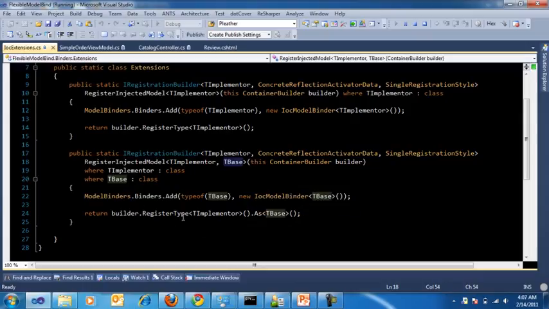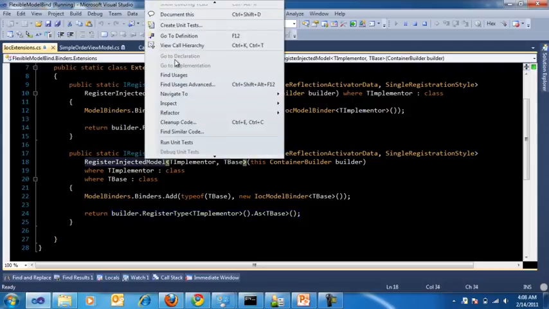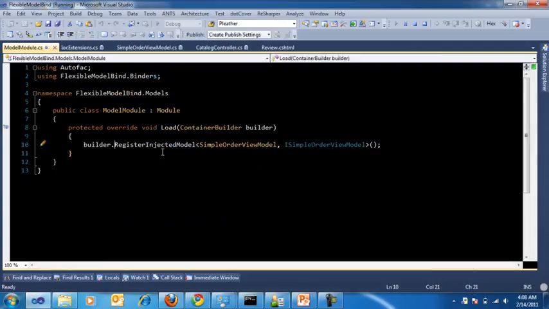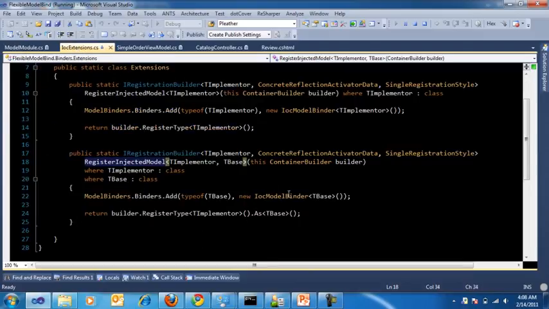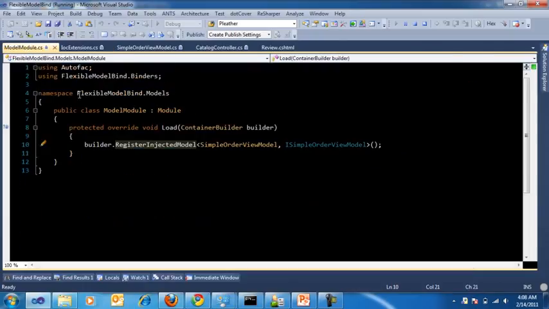I'm then going to register the concrete type to the base type with, in this case, an Autofac mechanism. So if we look at where we're using this, in the model module, we're saying register the injected model SimpleOrderViewModel to ISimpleOrderViewModel, and it does those multiple steps of registering the binder and registering the type, and it's done. So that's what's giving us the ability to bind, and it's fairly useful, especially when you want to drive testability.